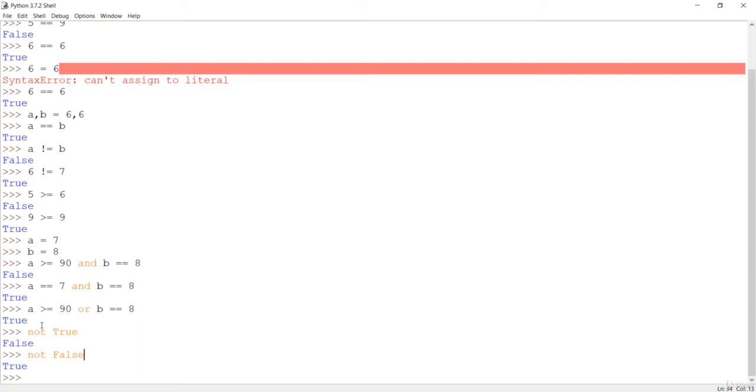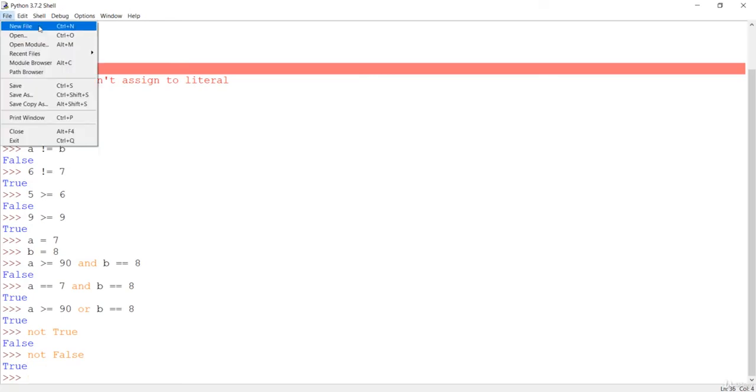So this is the case when we have the logical operators. We have checked the arithmetic operators, we have checked the comparison operators, and we have also learned about the logical operators AND, OR and NOT. They are really important operators. So next thing is to learn about the import statement, which is really easy to use.